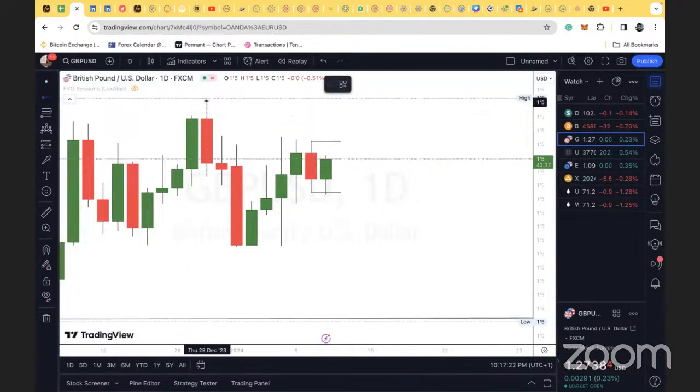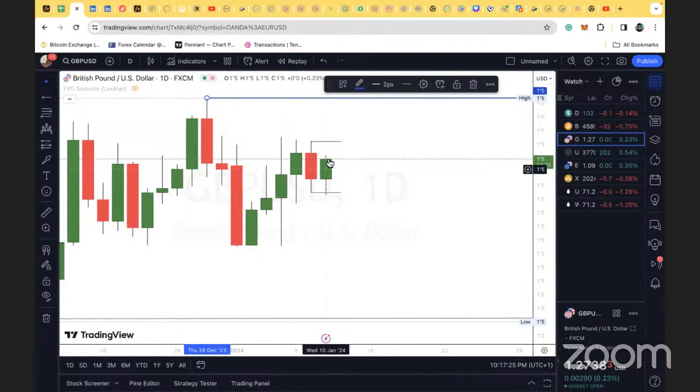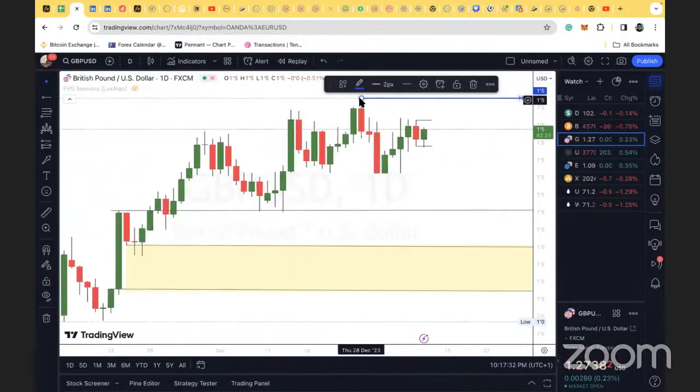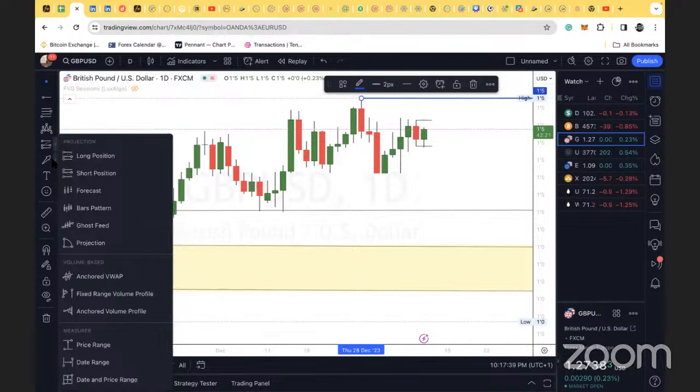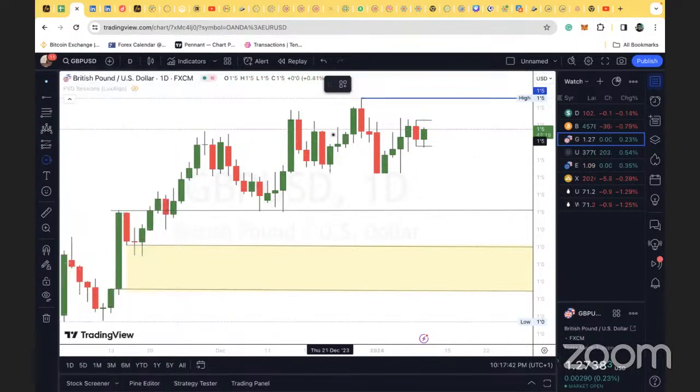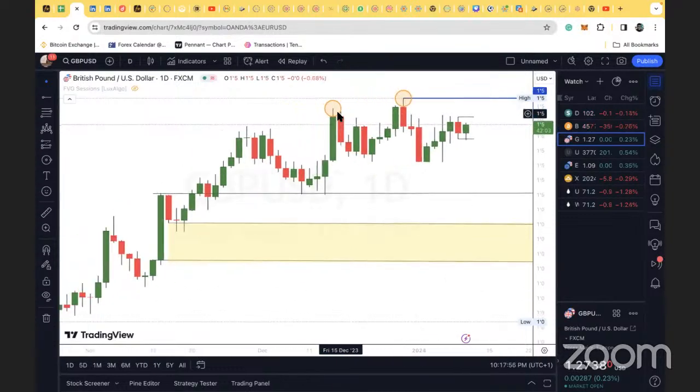So you pick the horizontal ray and mark it here. If it closes above, we are going all the way to this swing. Why are we going to the swing? The reason is simple, because that is where liquidity is gathered. We are going to clear liquidity. Why do we always go to swing? Remember, a swing is liquidity for those traders, for those institutions. It's a liquidity area. Look at this. Liquidity was cleared. But I don't want to go backward in this.